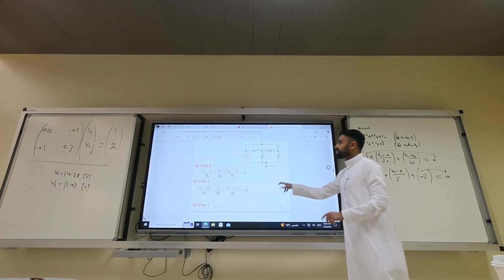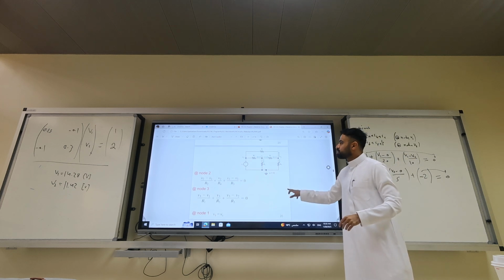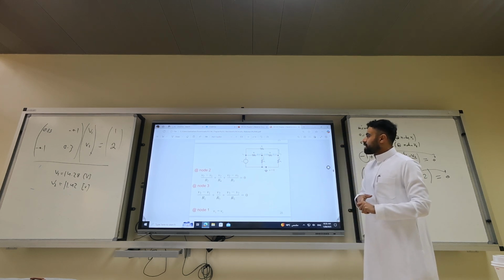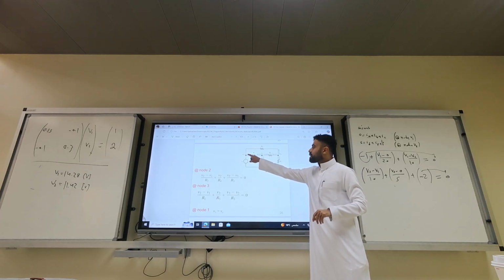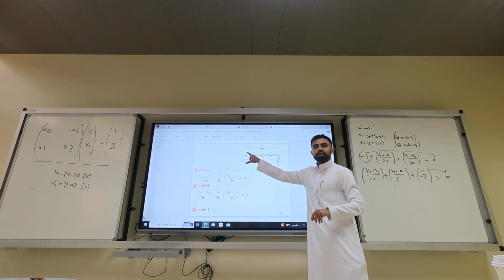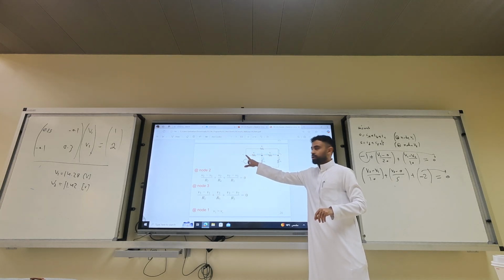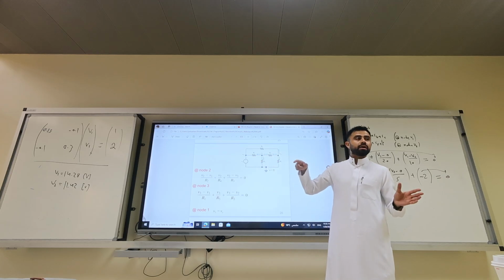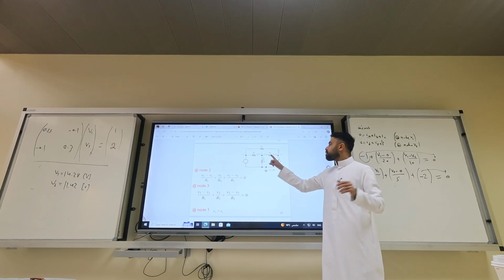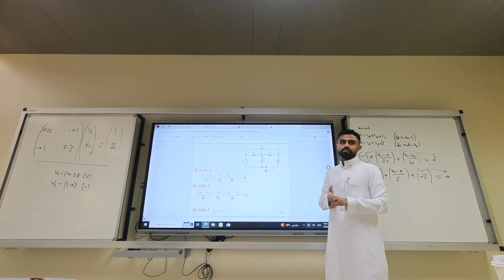This example, I'm not going to solve it, but I want to explain it to you. It's not a problem, it just tells you. Here, we already know V1, right? So are we going to draw fake arrows away from V1? No. So we draw fake arrows at V2 and V3. In this example, he did not rename the node. He kept them V2, V3.